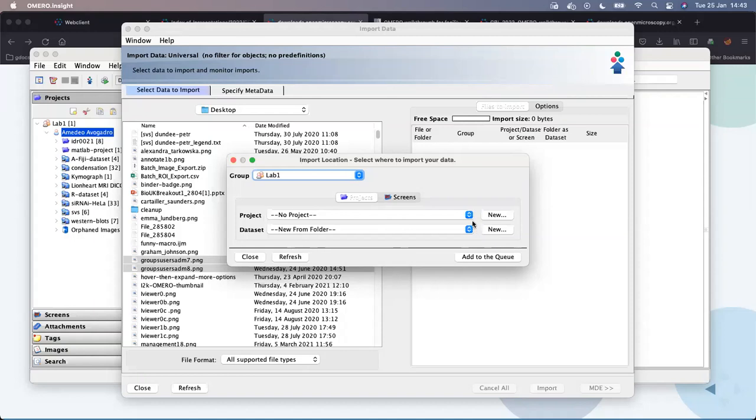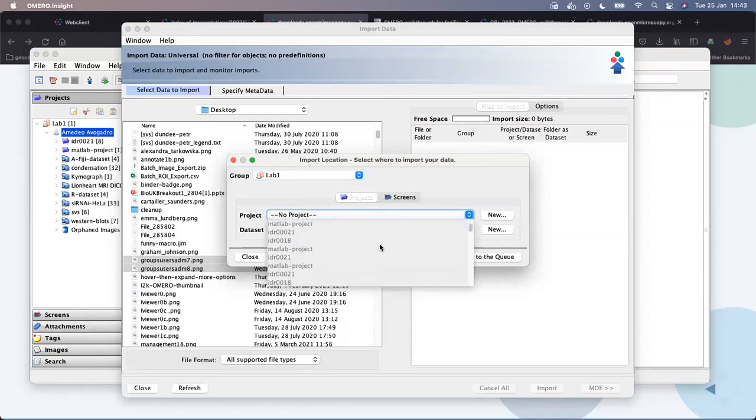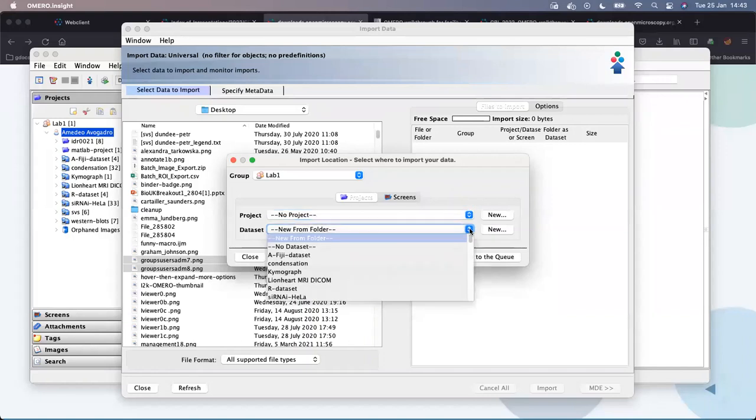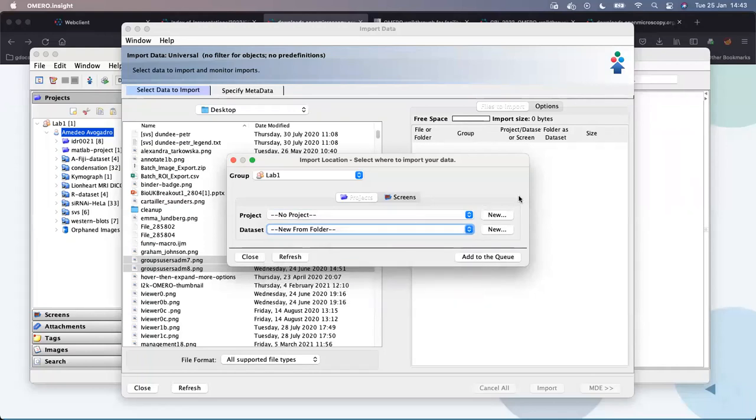I can import into an existing project. The list of the existing projects to which I have the right to import is highlighted for me here, basically two different projects, and here I have other datasets which I can import into. I will not do any of that today.